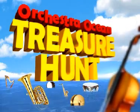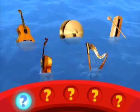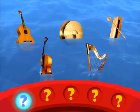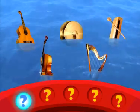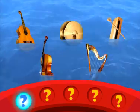On a treasure hunt in Orchestra Ocean. Wow! Look at all those instruments! Let's fly in for a closer view! The first instrument we need to find sounds like this. Can you click the instrument that sounds like this?